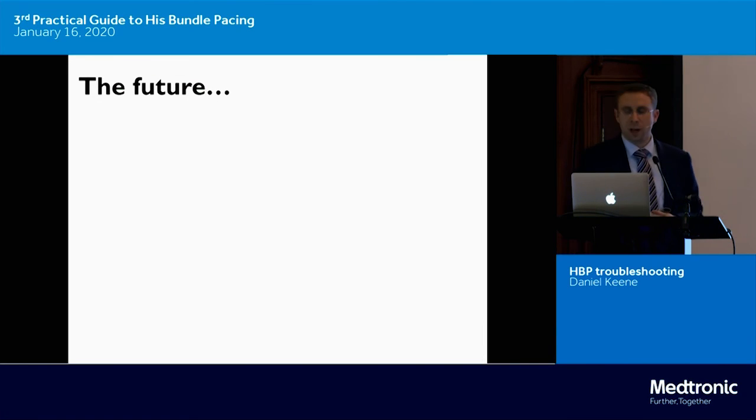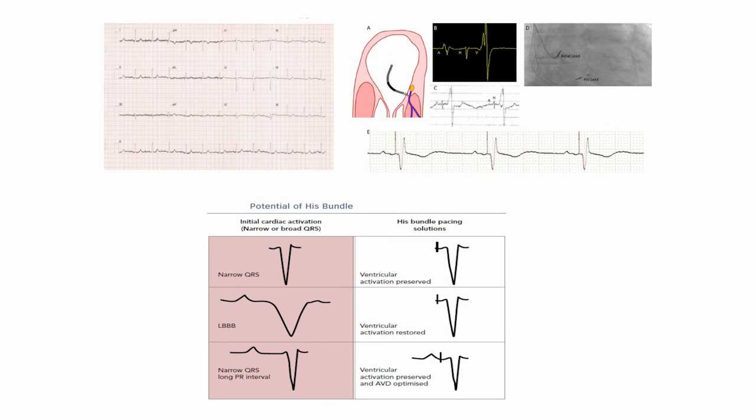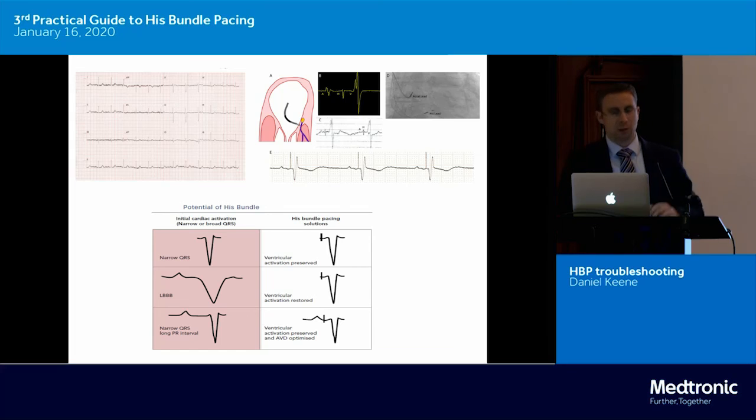In the future, I hope that improved delivery kits will enable better outcomes at the time of lead deployment, and less troubleshooting will then be needed. But just before I finish, just a reminder, the majority of cases you will do will have great-looking narrow QRS morphology, low capture thresholds, no far-field oversensing issues.